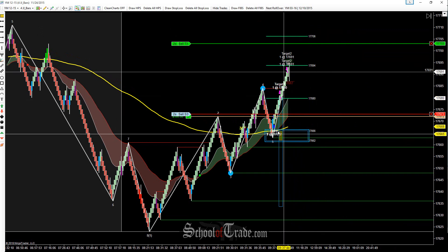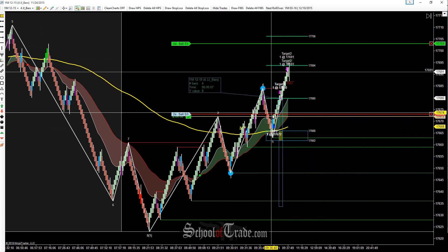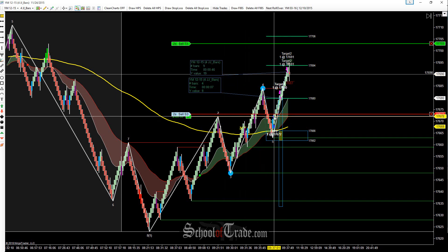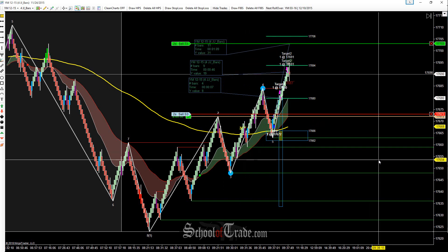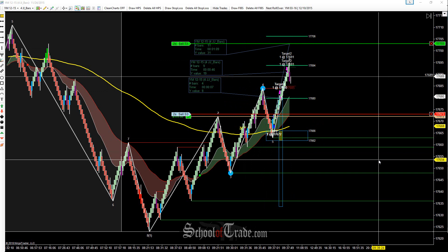17,703 is the next target. This did go pretty quick — our first target was off at eight ticks. The next one is off right now — actually, just got that one filled at 19. And then the final one, if we can catch this next push up here, at 703 for 31 ticks. So overall we're looking at four off at eight. Remember, it's the Dow, so because of five dollars a tick, I like trading a little bit larger — four off at eight.